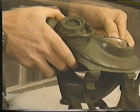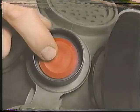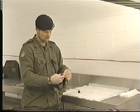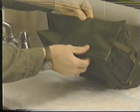Inspect the face piece for punctures, tears, or cuts. The head harness lug areas and drinking assembly are susceptible to this type of damage. Finally, ensure that plugs and valves are neither missing nor damaged. We'll take a look at this mask. Report any damage to your NBC officer or NCO immediately. Inspect your carrier as well. Are there any tears or split seams? Do all the Velcro closures and plastic hooks work?